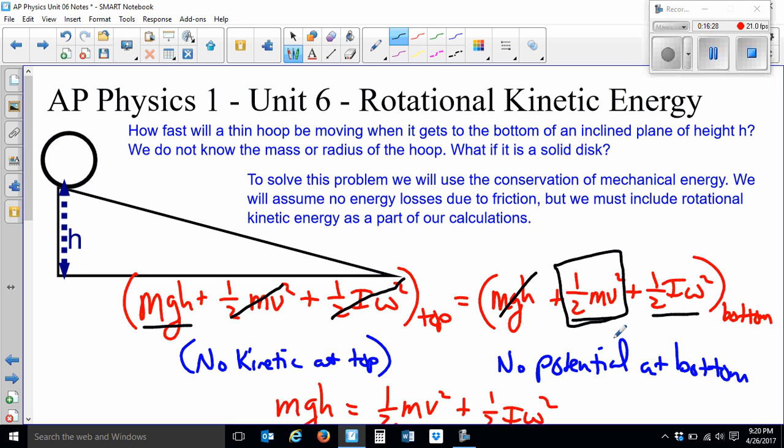It didn't have to use any of the energy that it had stored up potentially to cause it to start spinning. So all of that energy gets put into moving it through space, whereas for the ball, some of it has to be used to cause it to rotate. And typically that could be a multiple choice question, where two answers would say the block and two would say the ball, with different explanations for why that is. Maybe one of the answers is that they get down to the bottom in the same amount of time.